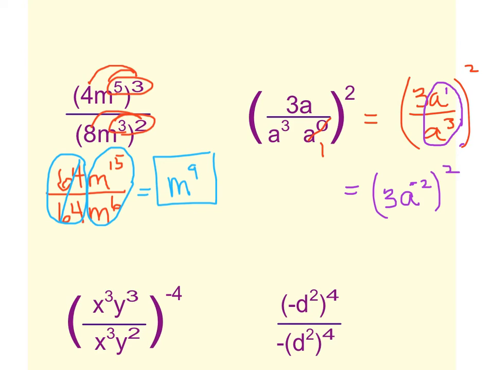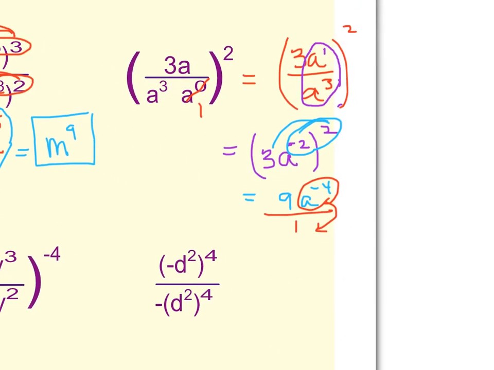All right, so now we have to square everything in here. So square the 3, and you get 9. Square the a to the negative 2, so that's one of those where we multiply: a to the negative 4. So how do you feel about that as a final answer? Well, it looks pretty good, except for the fact that you have this negative exponent. That has to move down to the bottom. Sometimes these feel like never-ending problems. When that goes down to the bottom, your 9 stays on top. That's a 9. And a to the negative 4 becomes a to the positive 4. And that's our simplified answer.